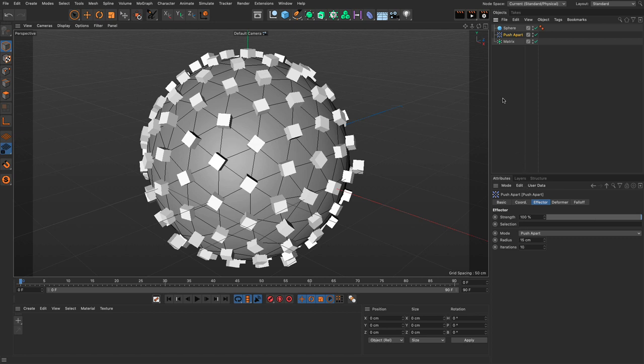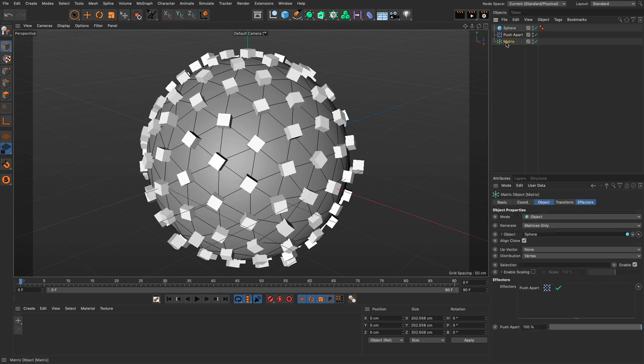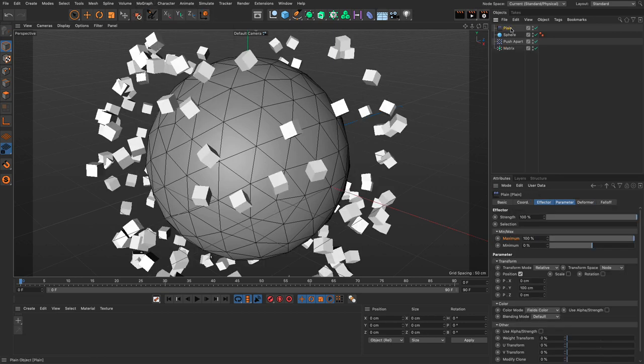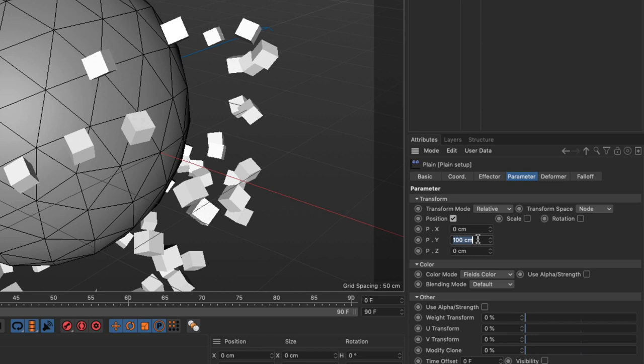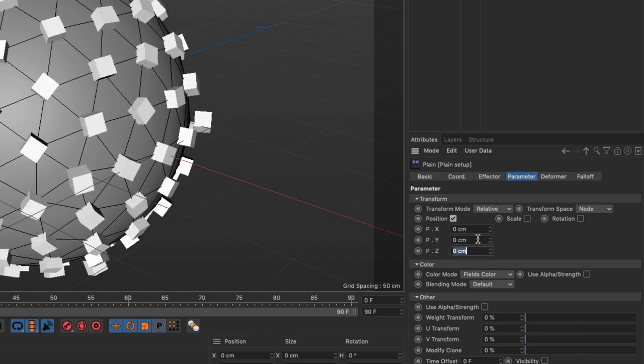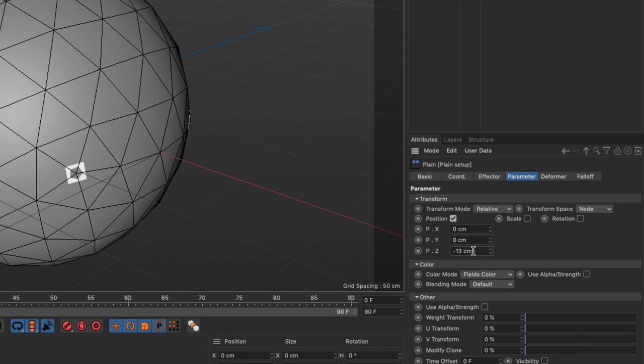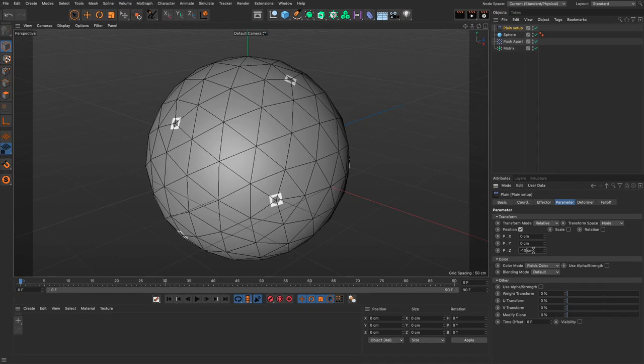Now, the main thing I need to do is make sure that all these points are inside the sphere. So with a matrix selected, I'm going to go back to the MoGraph menu, and I'm going to bring up a plane effector. I'm going to rename it to plane setup because I'm setting up my points. And I'm going to use this setup with a parameter of Z. So let's zero out the Y and go to the Z. And with my cursor in here, I'm going to use my down arrow to just move them inside the sphere until the last ones go in. And you can see around minus 14, somewhere like that works.